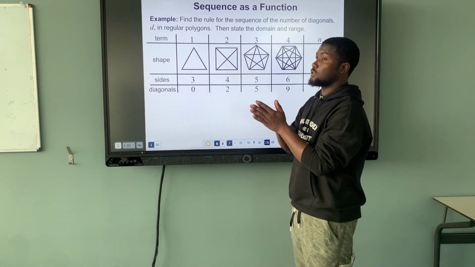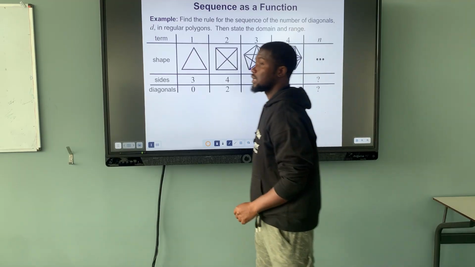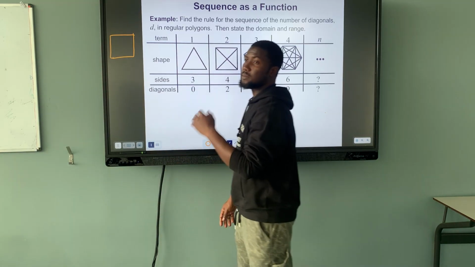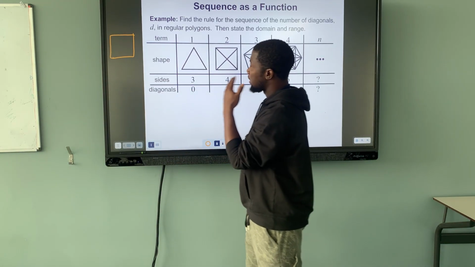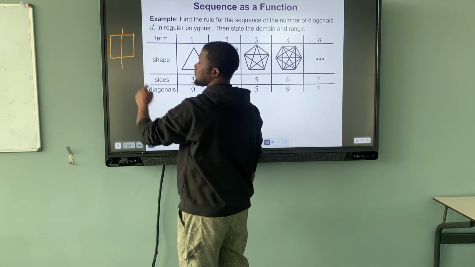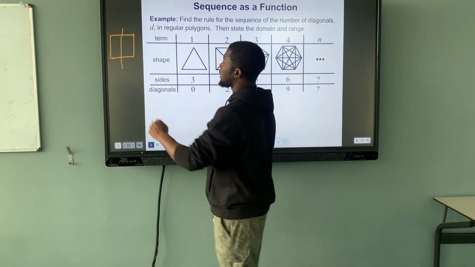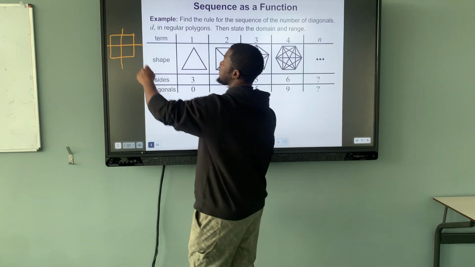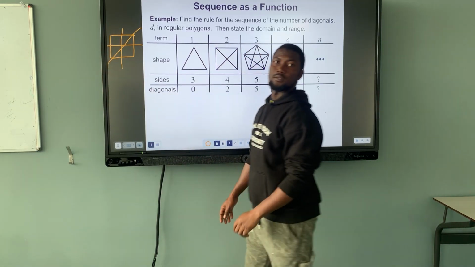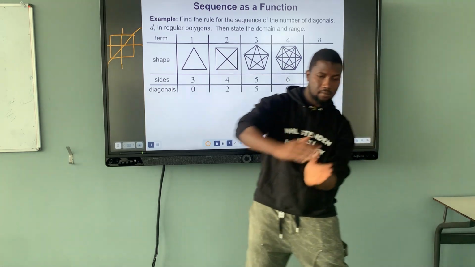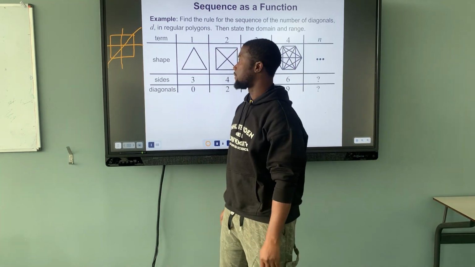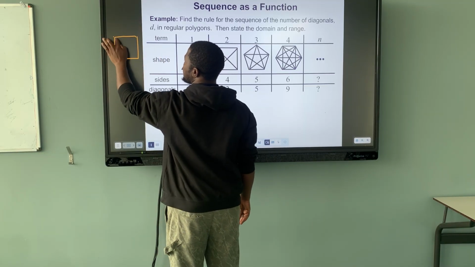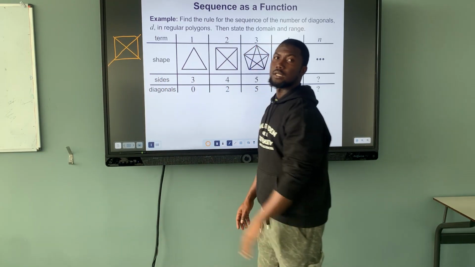But before going there, first we need to identify what a diagonal is. If you have a square, for example, let's say this is not drawn to scale, it's my square. Now if I want to divide this square, I can divide it this way, that is vertically. I can divide it this way, horizontally. But also, I can divide the square diagonally. So the line that is slanting is referred to as a diagonal. So if I should ask, how many diagonals does a square have? A square has only 2 diagonals.